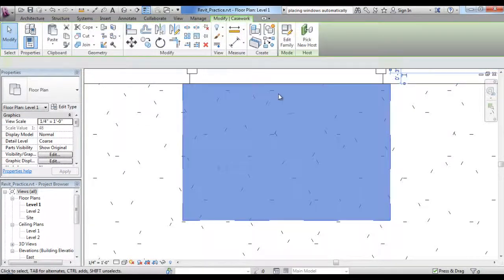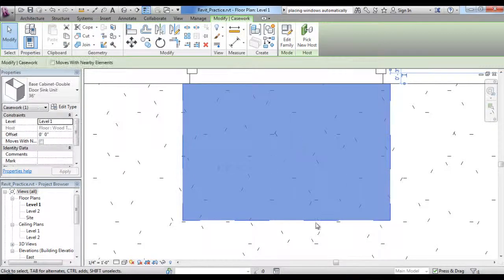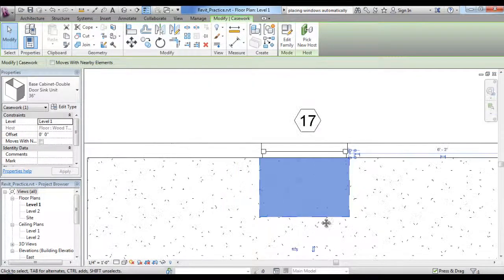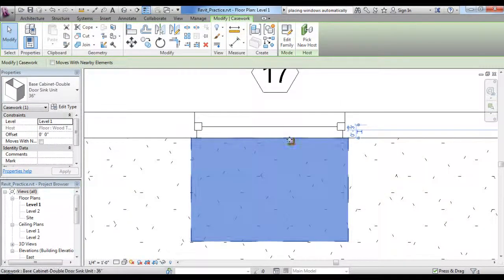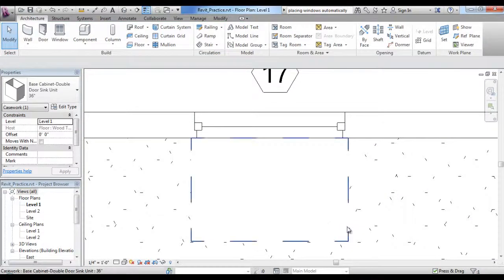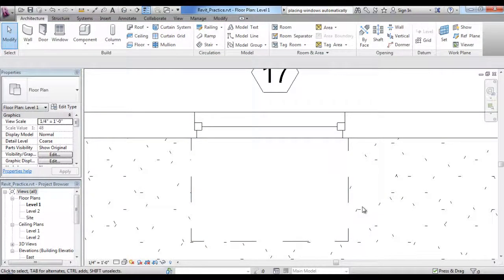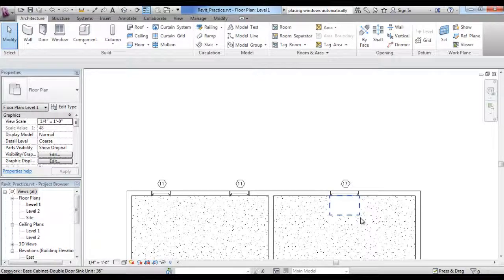Now I would recommend this once it's fully in place, you can lock it into place after you move it. So if you move it down and move it back up, you can actually click this lock button on both sides, which will keep it from moving again. So it's now centered on the window.